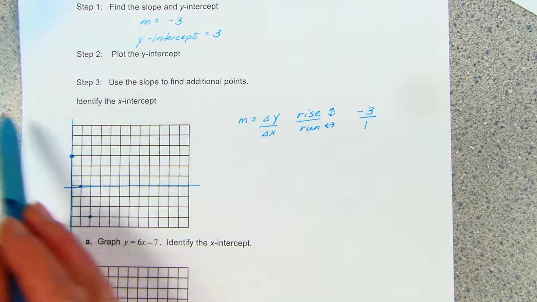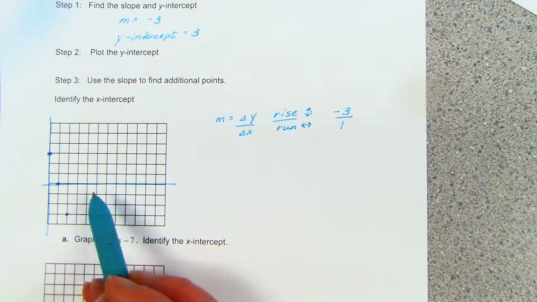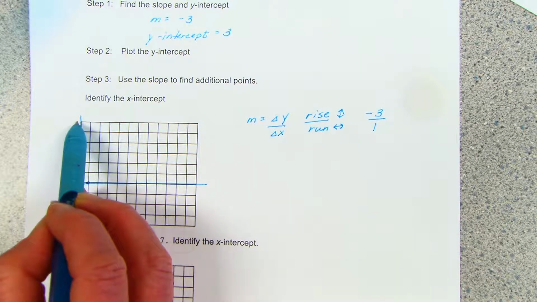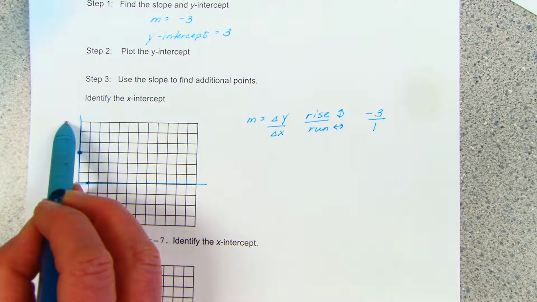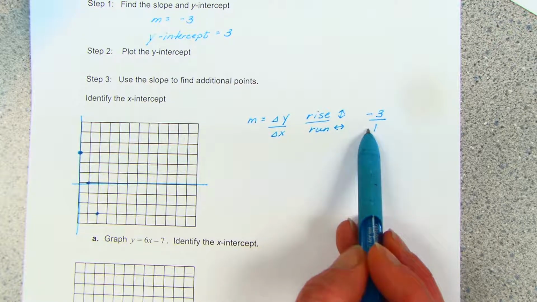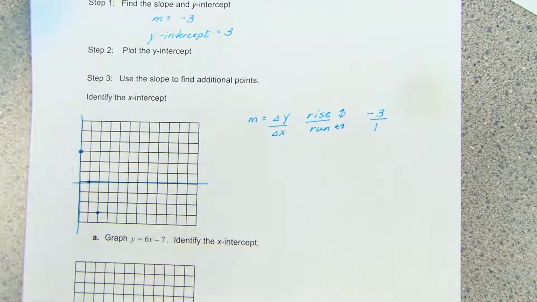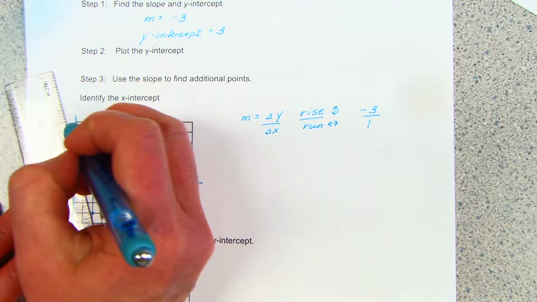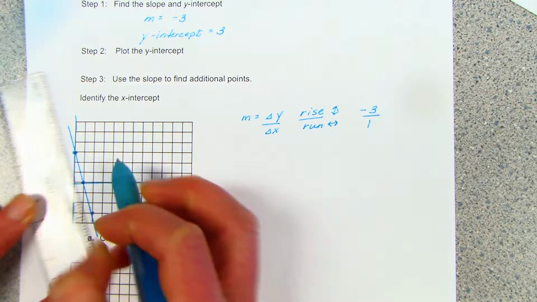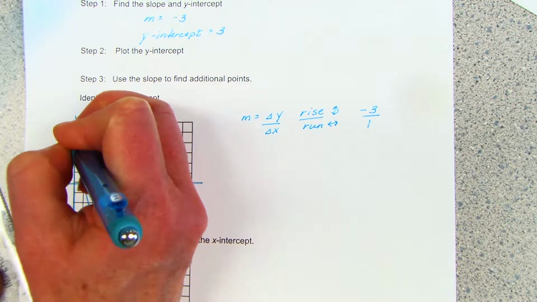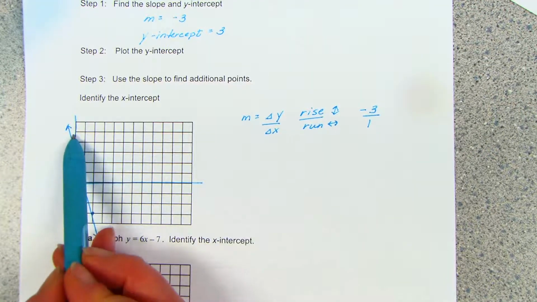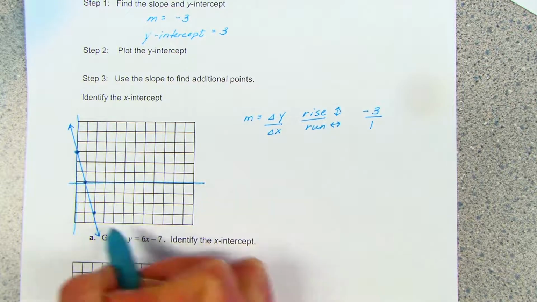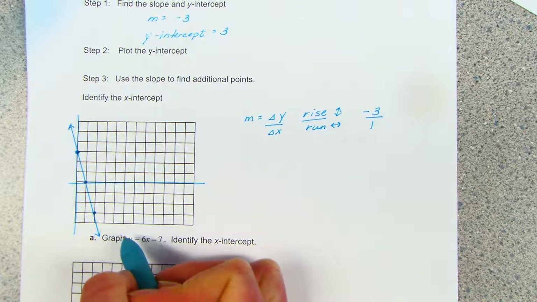And then if we wanted to go back this way, you could go up 3, 1, 2, 3, and -1, and that would put you at a point this way. So this negative sign could flip down to the bottom if you want to graph in the other direction. You can see that would be up 3 and back 1. Okay. Here, I hope I did that right.